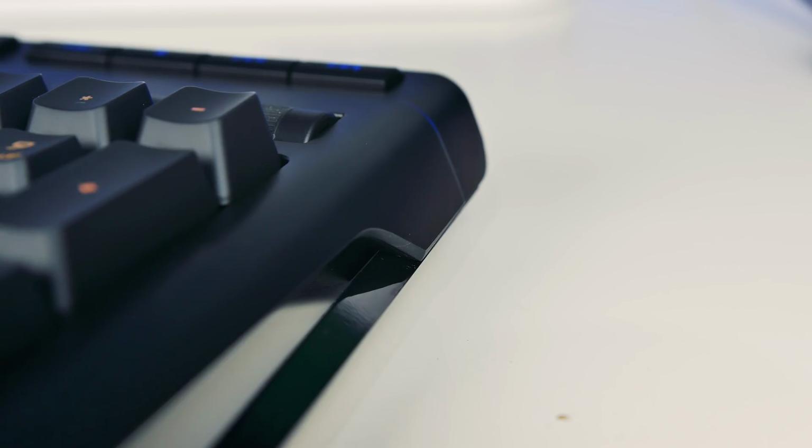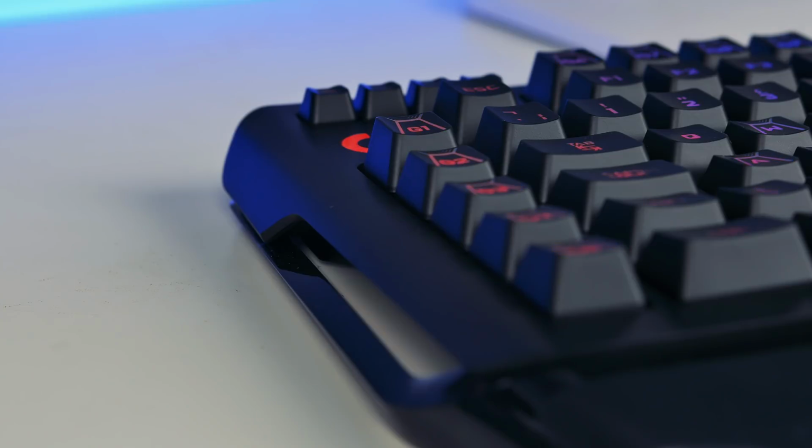On an aesthetics note, I do like the way that the sides of the keyboard kind of round off, and then you've got that little supporting plastic bar underneath. It does look metal, but it is plastic, but anyway, it does make it look quite nice. It definitely looks good when it's on your desk.